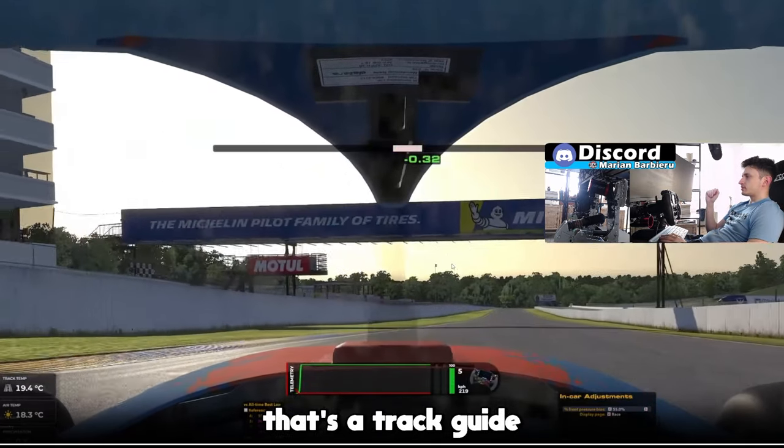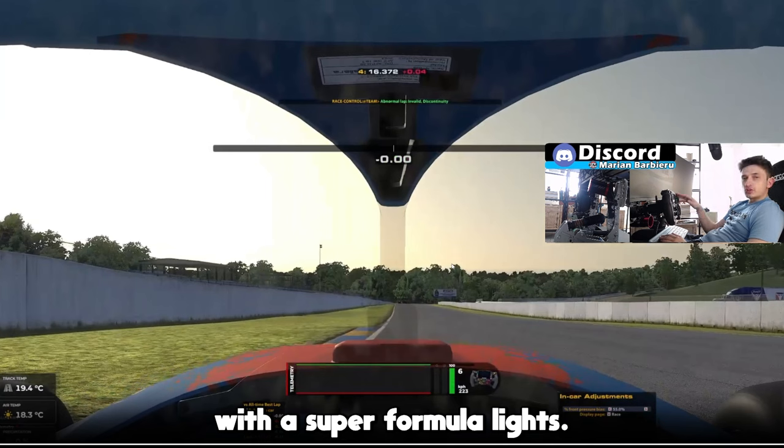And in short, that's a track guide for Road Atlanta with the Super Formula Lights.